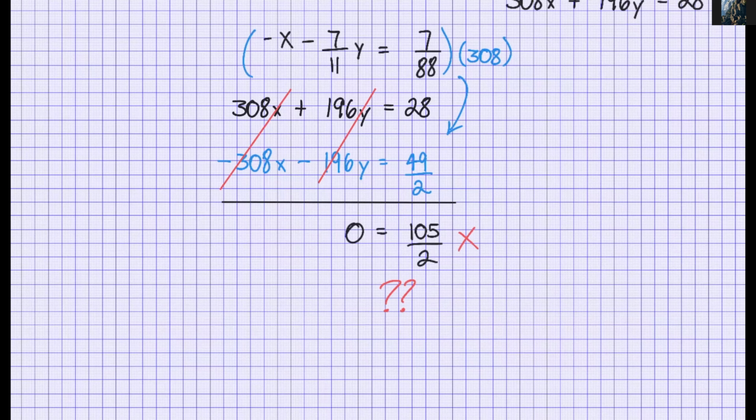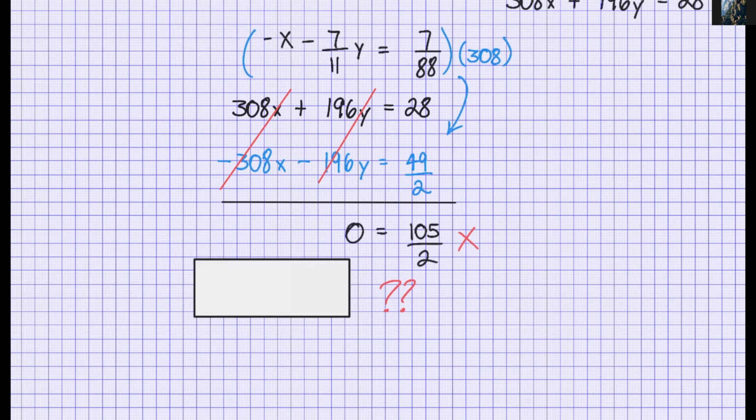So whenever this happens to you, whenever you find an equality in which the variable side ends up with a number and the number side with a different number, therefore not respecting the equality, this system of equations will not have a solution. Why? Because what we're looking at is two parallel lines. So in this case, the blue line, the black line would be parallel.